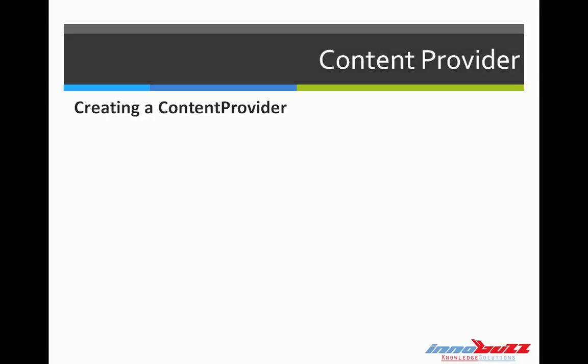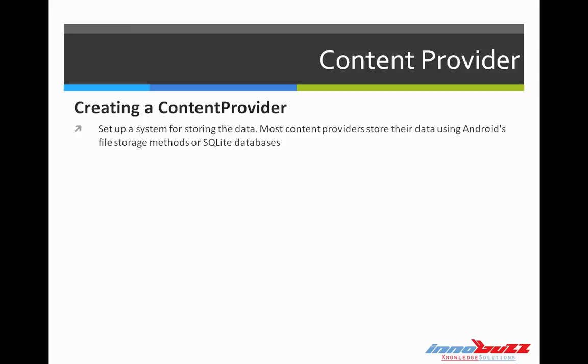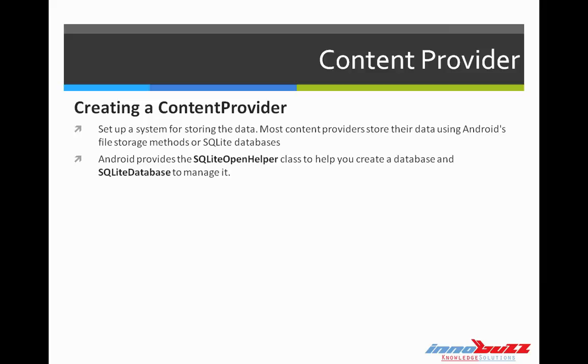Creating a content provider. The steps involved in creating a content provider are as follows. Set up a system for storing the data. Most content providers store their data using Android's file storage methods or SQLite databases. Android provides the SQLiteOpenHelper class to help you create a database and SQLiteDatabase to manage it.